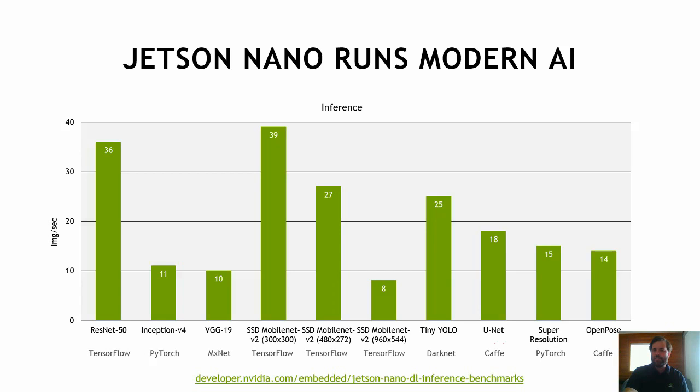UNet's a segmentation network that classifies each pixel in the image. Semantic segmentation is like image recognition, but instead of just classifying the overall image, like ResNet, Inception, and VGG, UNet does per pixel classification, which is really useful for perception and autonomous navigation. Another cool network is SuperResNet, which does high-quality upsampling of images called super resolution that's useful for enhancing video of noisy or low-res sensors.